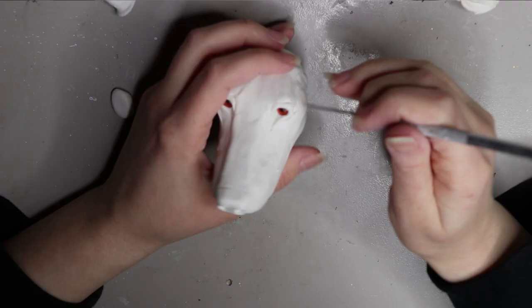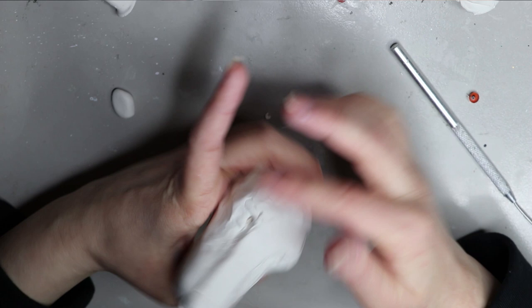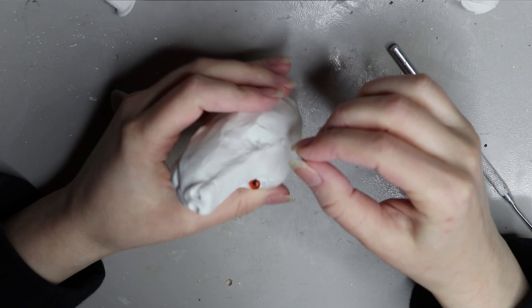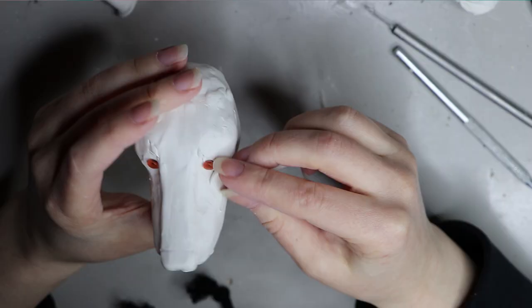So at this point I wasn't happy with the way the eyes were sitting, so I just quickly poked them out, and then I can just redo where I want the eyes to go. And you don't have to redo the whole thing because your eye sockets have already been sculpted. You just need to sort of work it around a little bit and create a new little eye socket for your cabochons to sit. So I wanted them a little bit closer. I thought the eyes were a bit too far apart, so I repositioned them and made sure they were both symmetrical and on the same angle. So much happier with the way the eyes are positioned now.